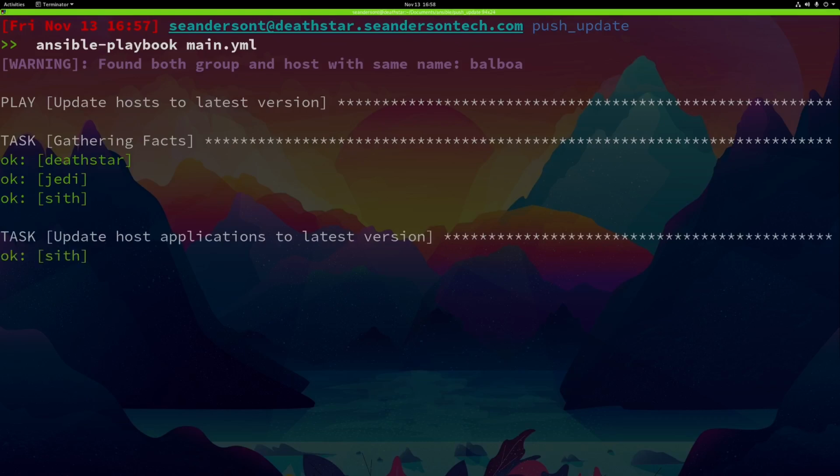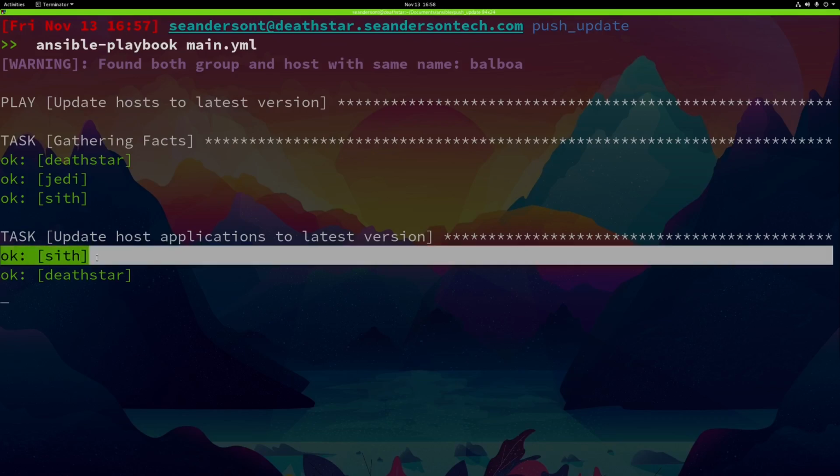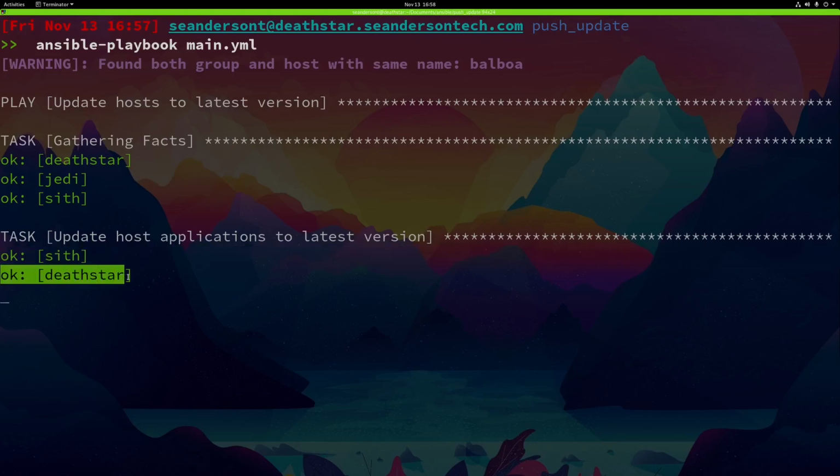it's going to look at all of those different machines, and it's going to say, hey, I want to update this. And if there's no updates to be had, it's going to say okay. And finally, it's updating my third machine. And it should come back with changed here in just a second.